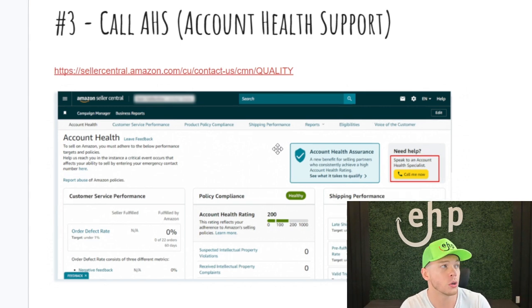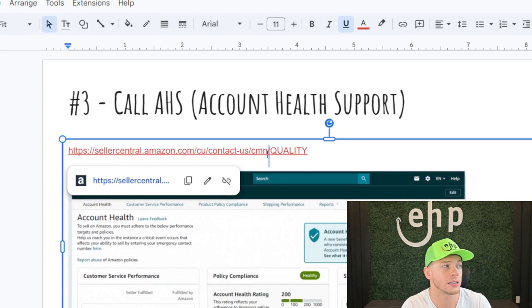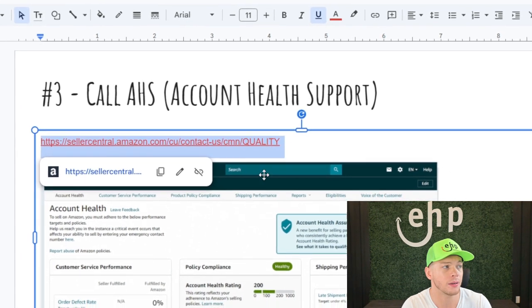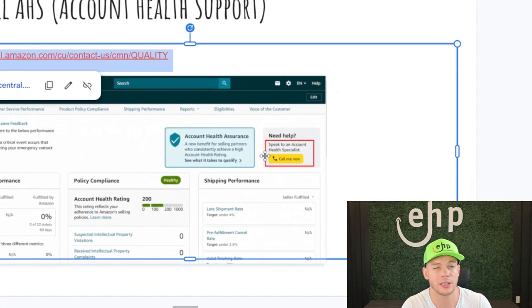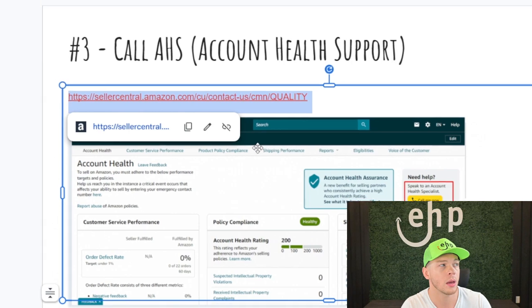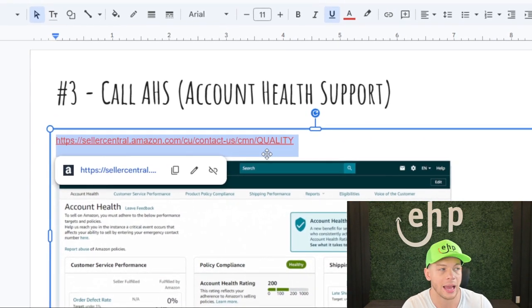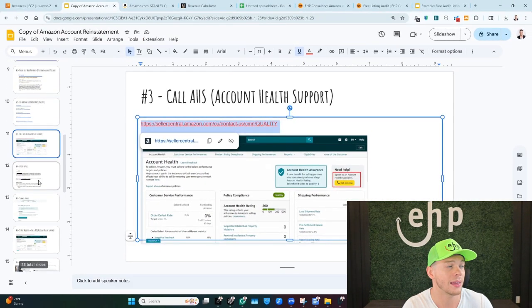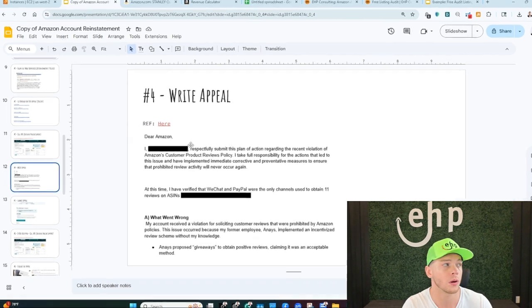to do. So you want to make sure, here's a special link to contact them if you can't. Sometimes this is showing, sometimes when you're suspended, it's not showing, but there is still a way to contact account health support. So keep that in mind. That's going to be your secret weapon to get your account reinstated and at least figure out what's going on.